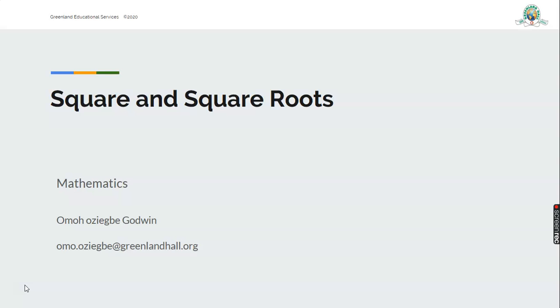Yep, we'll be treating square and square roots. Now, math is very interesting, and what we are doing is very broad. Sometimes we have to go beyond the number operators we are familiar with. For example, we are treating today square and square root. Do you know the difference? Are you sure you know the difference between a square and a square root? For example, the square of a number, or the square root of a number. Sometimes they are confusing, right?